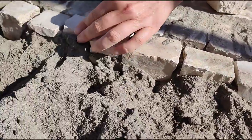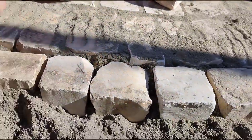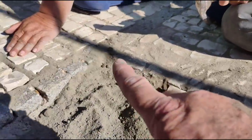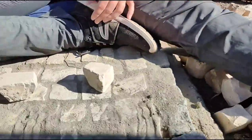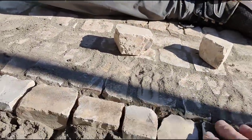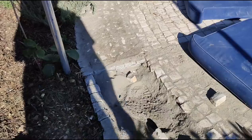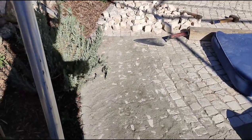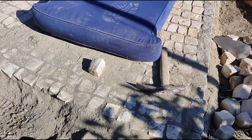So what Gina's doing is tapping them all down to the level of the one she's laid before, and they're nice and level from one side to the other by using just a straight stick like that. And then she's filling them in as she goes with sand and cement, moving one row at a time. So there's Cindy's bit finished. Just do a reveal in a minute. And Gina's coming on really well with her bit as well.